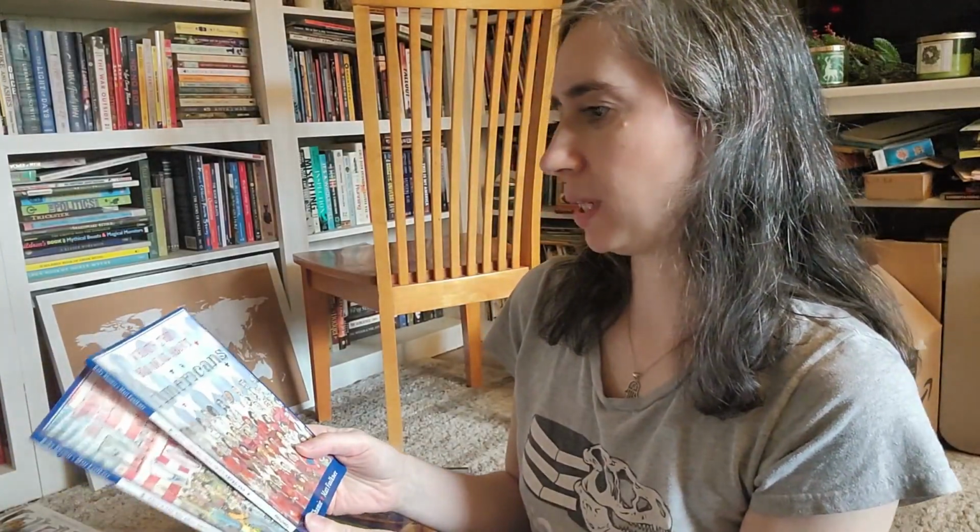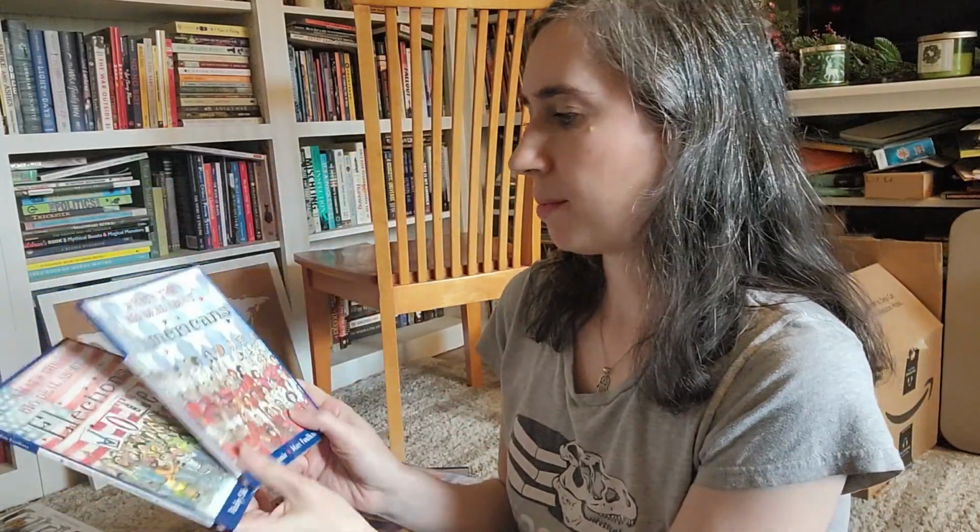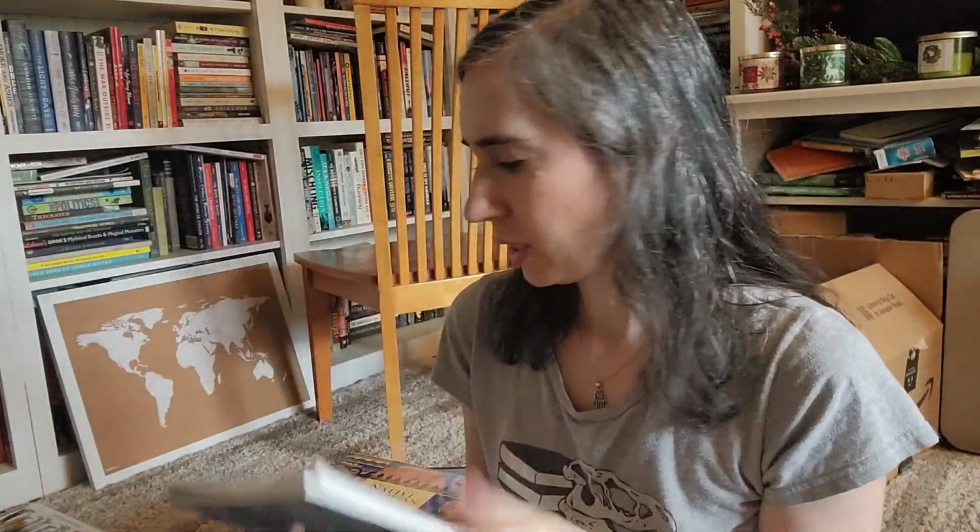I have What's the Big Deal About Americans and What's the Big Deal About Elections. I'm going to keep both of these just because it's nice to pull these out. Even though I know my daughter's probably outgrown them, these are nice for her to read on her own in the election season. But I'm probably going to get rid of them next year.